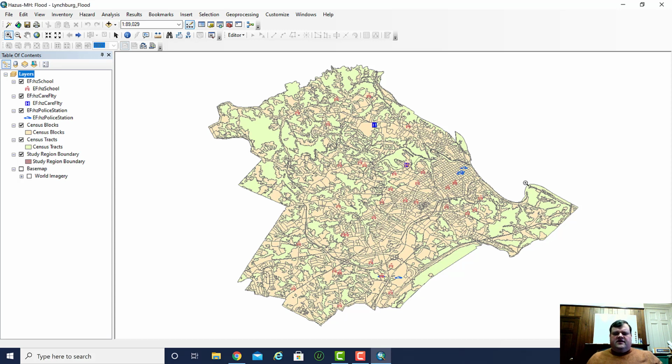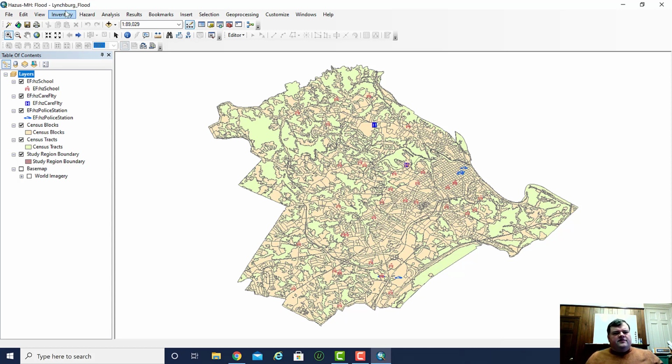So that's something that you may have to do. But at this point, it's not really worth it because I don't know where my floodplain is. It's something I have to figure out first before I start moving all these points around.